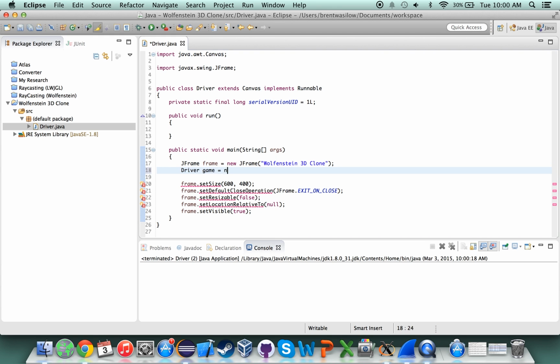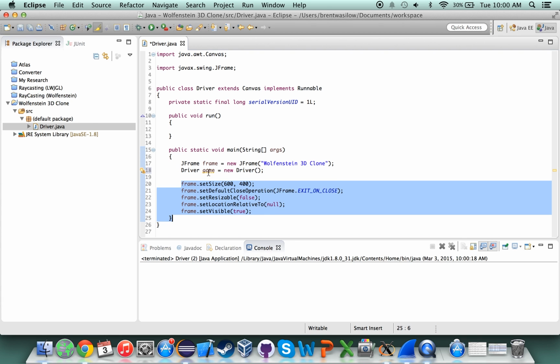Let's call it game. So we're going to create this game object, and it's going to have a set of information in this game object that allows us to draw, and then that game object will be added to this frame, which is the container that holds this drawable canvas.